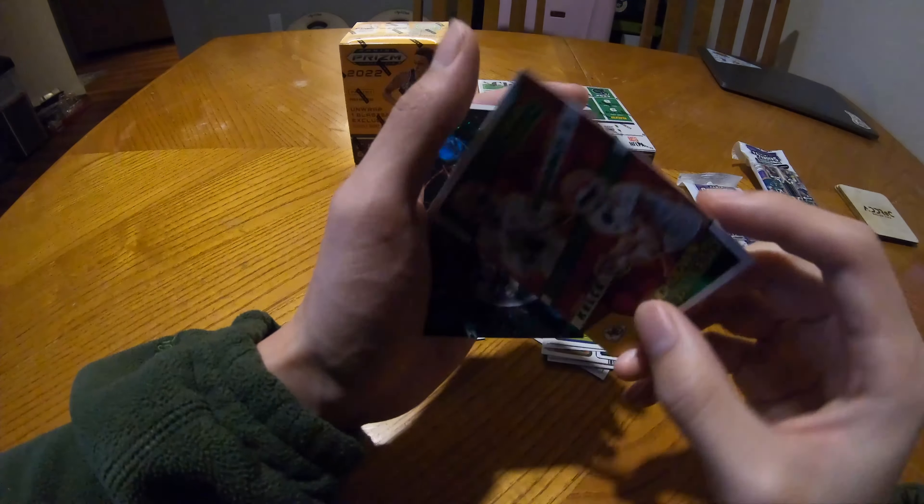Do we have any parallels? Here — it's upside down — Rookie of the Year. Is this numbered? No, sadly it's not numbered. AJ Brown and Jalen Hurts — that's a really good combo, same as the Mahomes one. Jalen Hurts for the Eagles. Chiefs — oh wait, speaking of Mahomes, I got a supernatural Patrick Mahomes — reflective. I don't think it's numbered. That's a good card, I'll probably sleeve this.